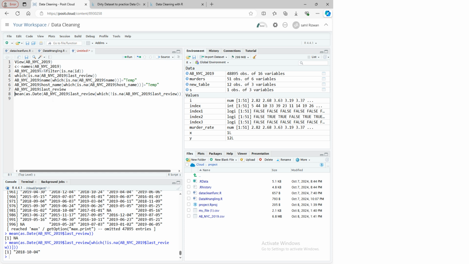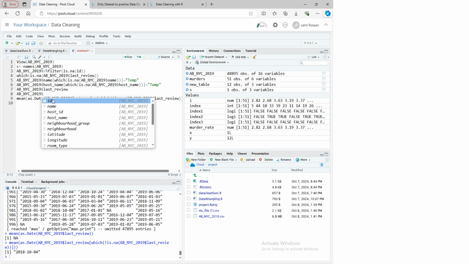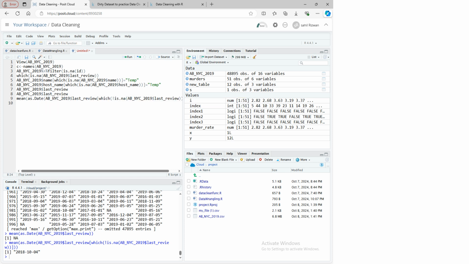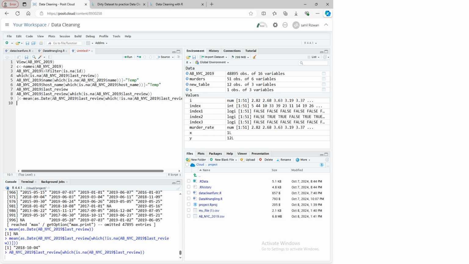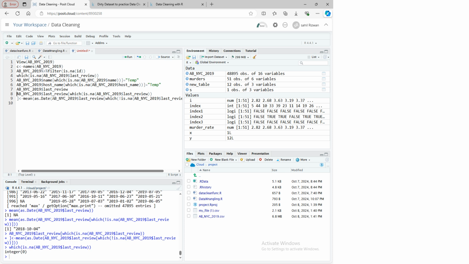So I'm going to copy that, AB underscore NYC dollar last review of that. So once I do it, nothing is present.